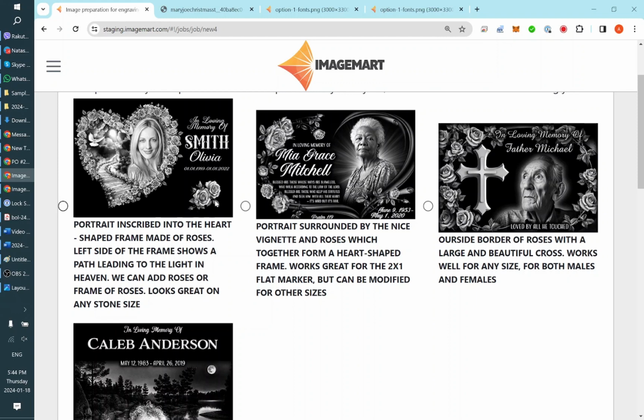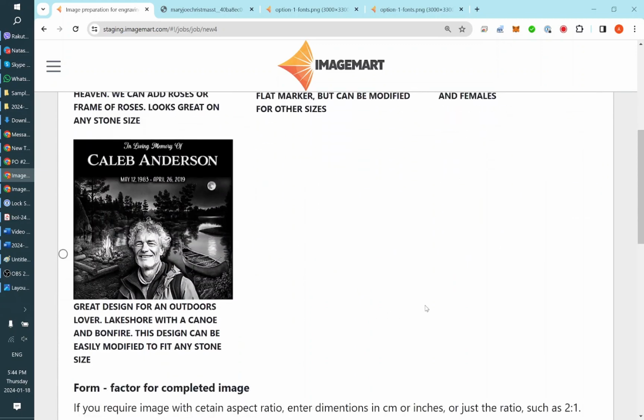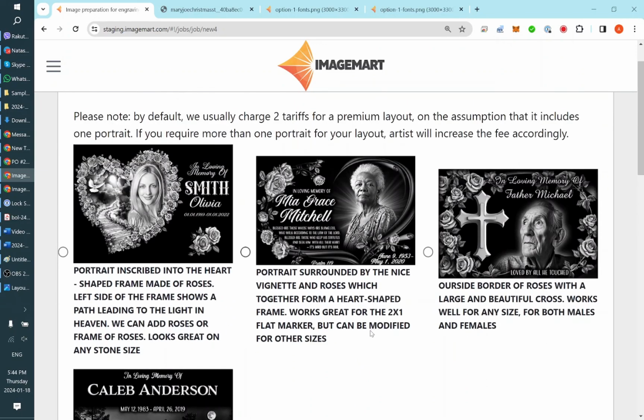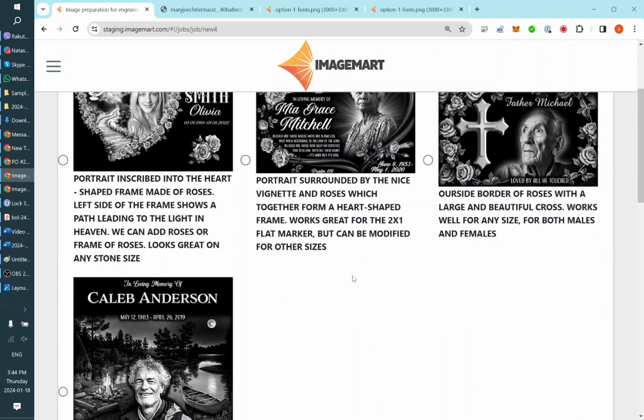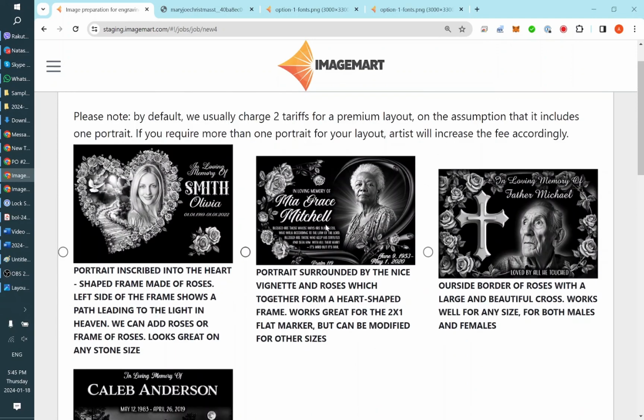other flowers. The texts, by the way, don't have to be part of it, because we recognize that not everybody engraves the texts. A lot of people still do it with sandblasting, so don't worry about it. If you do not need text, just say no text, but create this, and we'll do our best to create a beautiful layout for you without text. This gives you an idea about what you can do, and what's even better, you can show it to your customers and they can choose the one that they like.